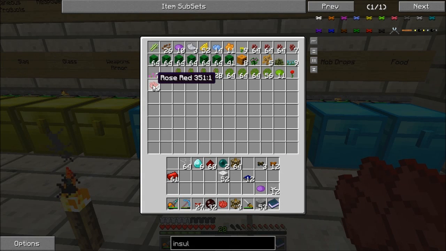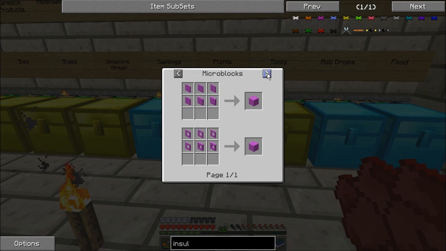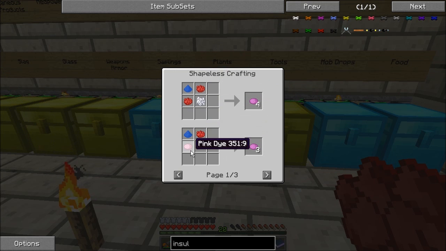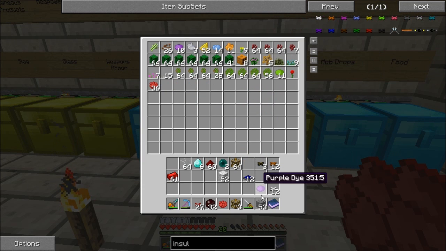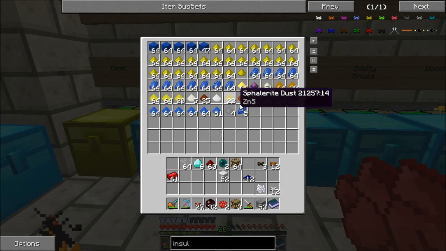So, actually, couldn't I use the purple? Isn't that one of the recipes? No, it was pink. There's got to be a purple recipe. There is, but not using this. Okay. Don't need the purple dye. Need another red. Need a piece of bone meal. Need a piece of sodalite.